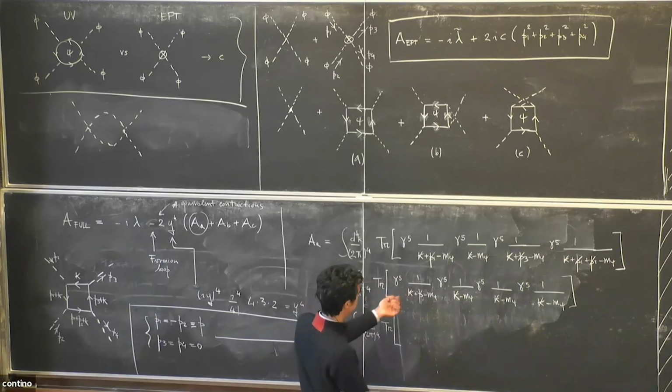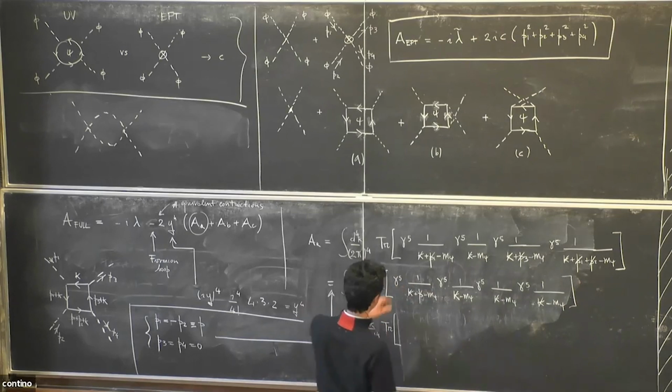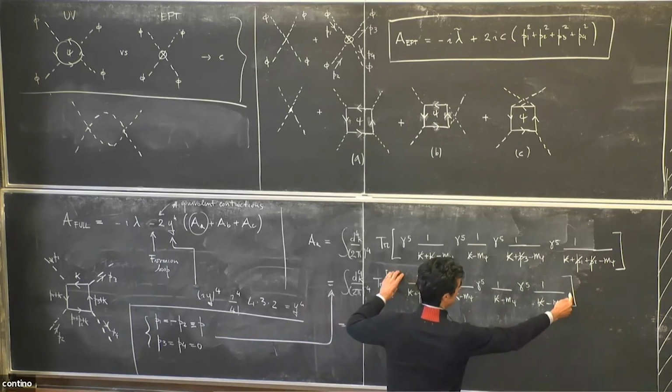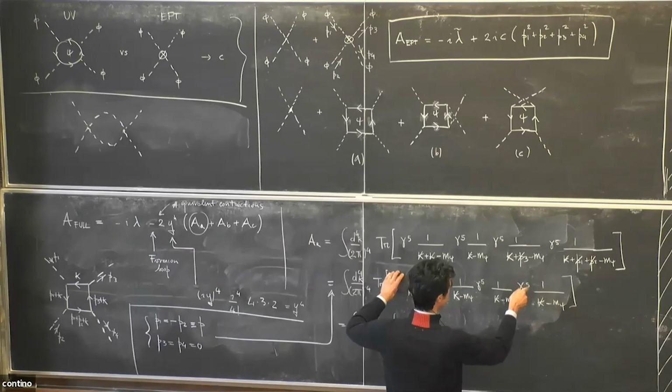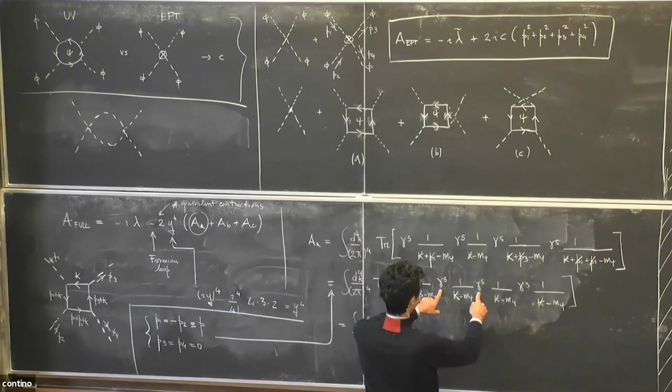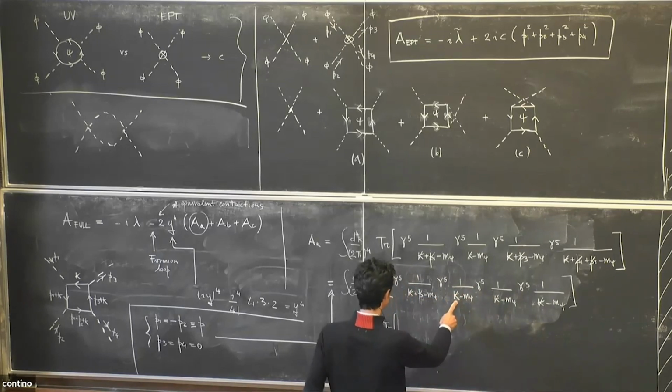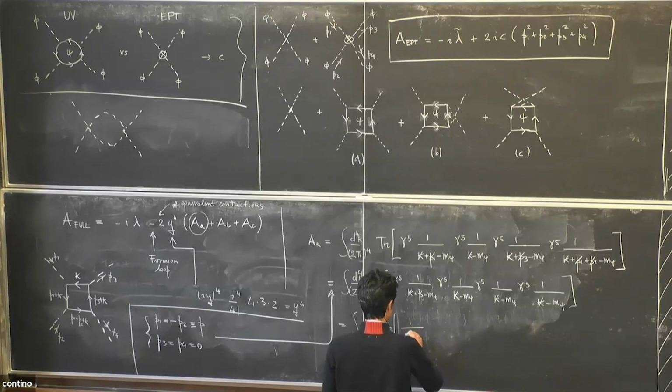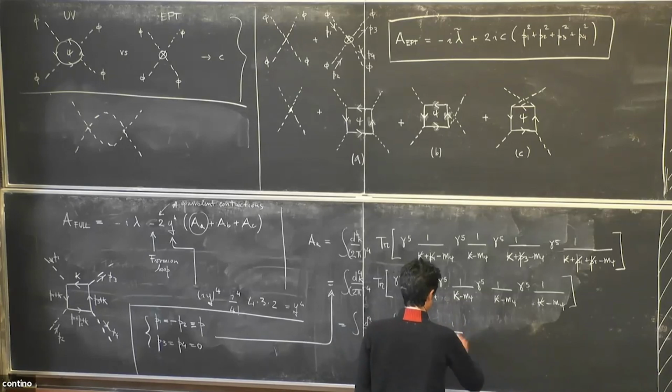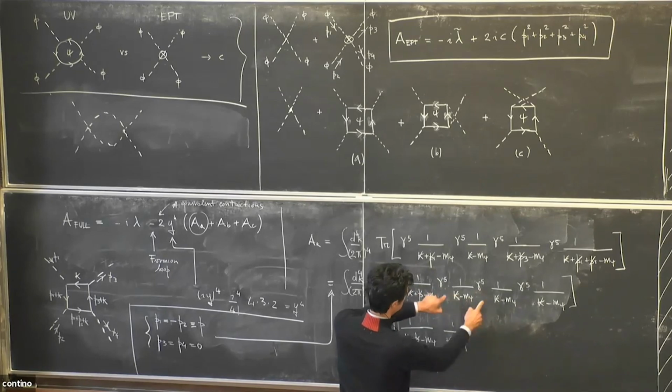And now I can move the gamma 5s. For example, I can bring these on the left of this factor, and this will change the sign of kappa slash, and then it annihilates with the other gamma 5, and then these two again can annihilate by changing again the sign of kappa slash. So eventually I get 1 over kappa slash plus p slash minus m psi, 1 over kappa slash plus m psi. This is this factor.